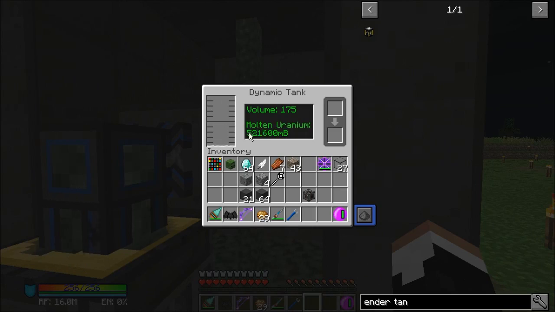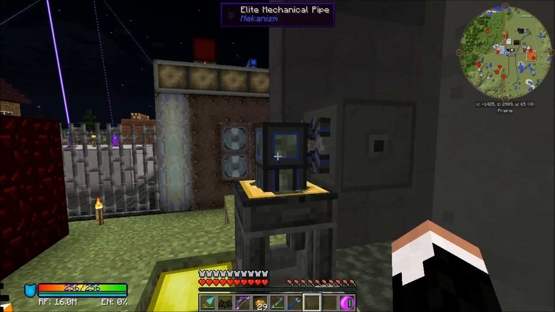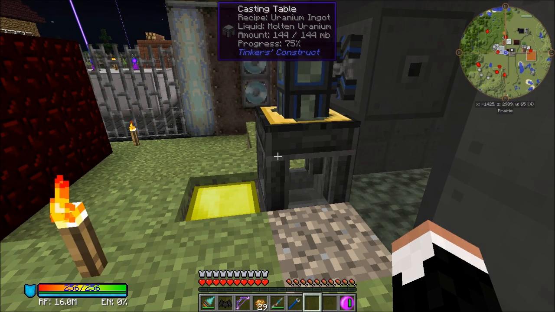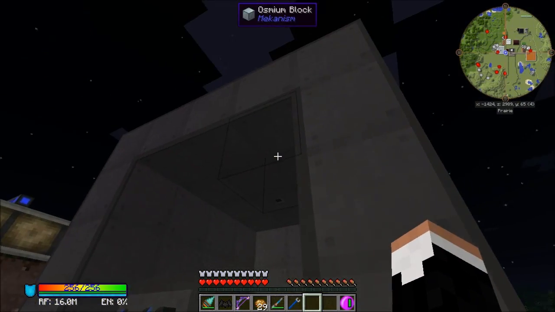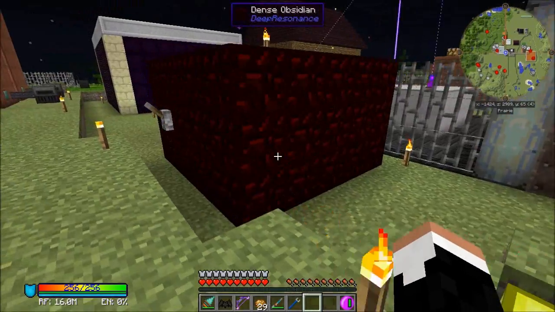I'm going to let this run for a while offline and refine this system and build a nice building around it, something that's going to be suitable for something that's storing radioactive material. And then we'll come back next episode and we'll see what we can do with that.